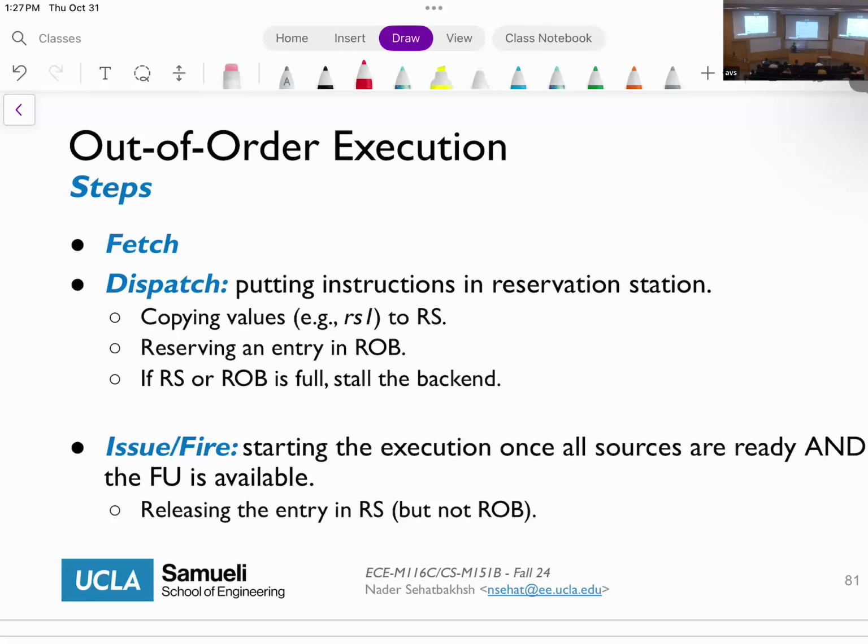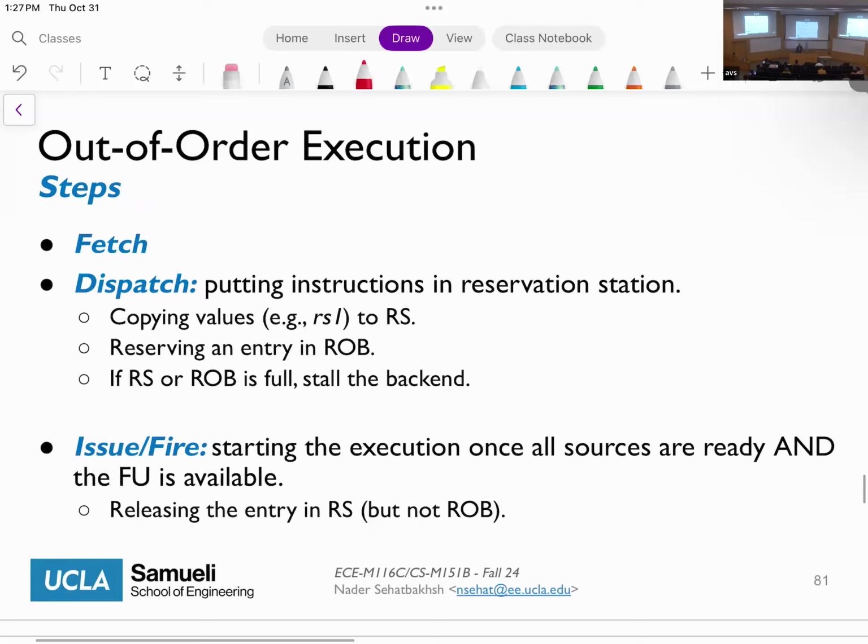or in some cases they call it fire. We're going to call it issue in our class, but some other books call it fire. So essentially, firing or issuing is based on whether or not I have an instruction where both of the operands are ready, and I have an available functional unit. Okay, so I need 2 things. I need an available functional unit. I also need an instruction that has both of its source operands available. Once we do that, we're going to issue the instruction and put it into the execution unit.